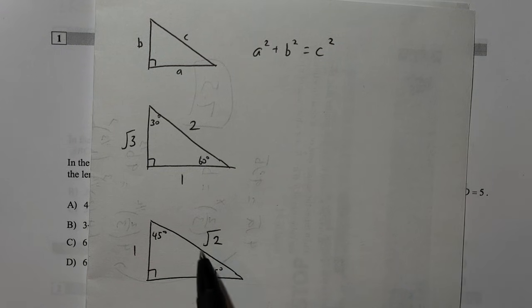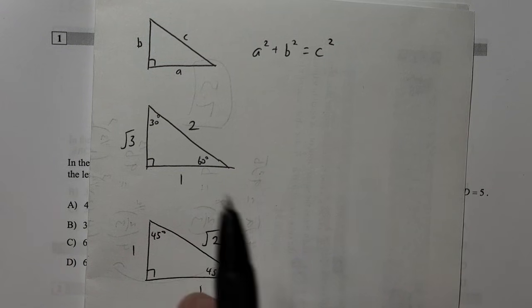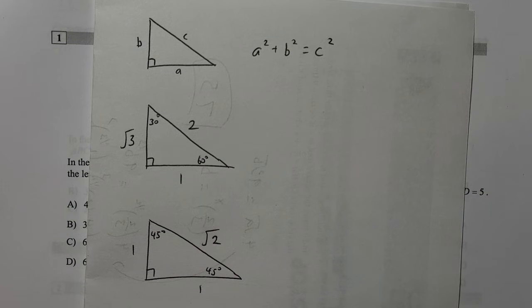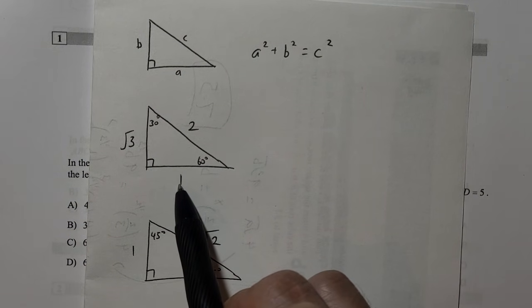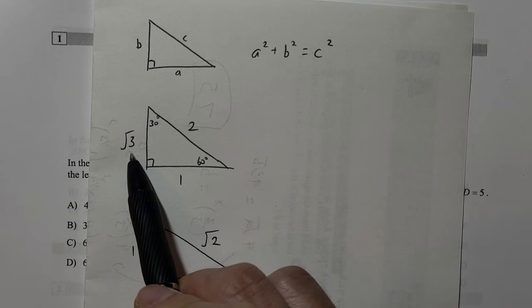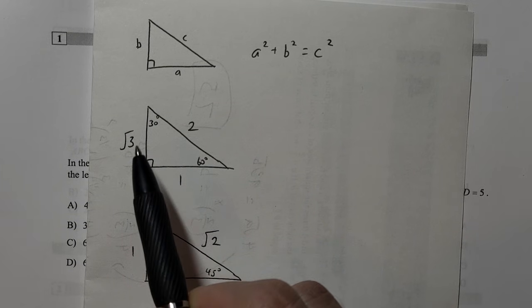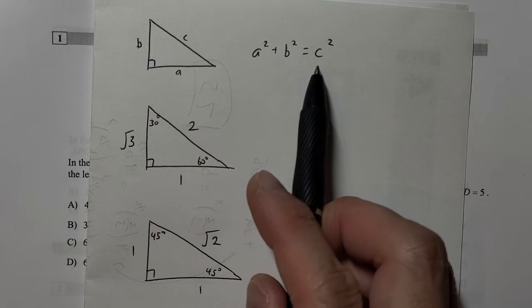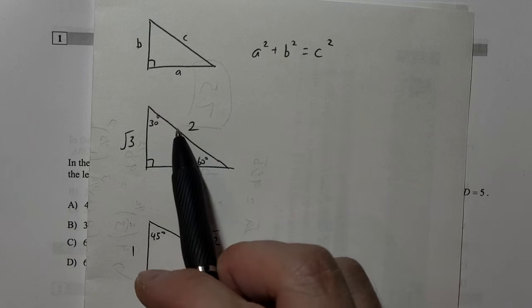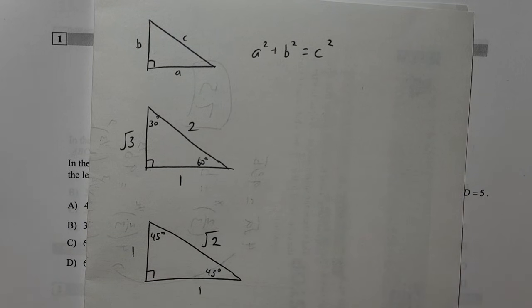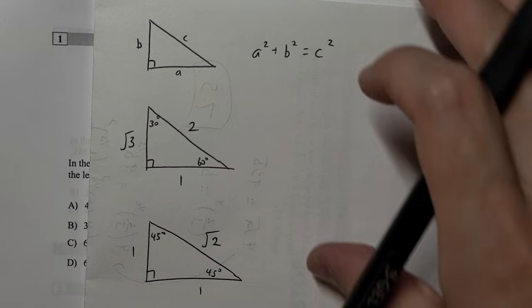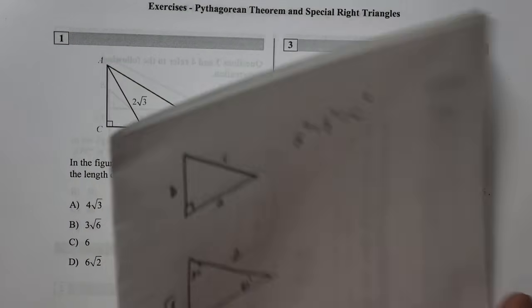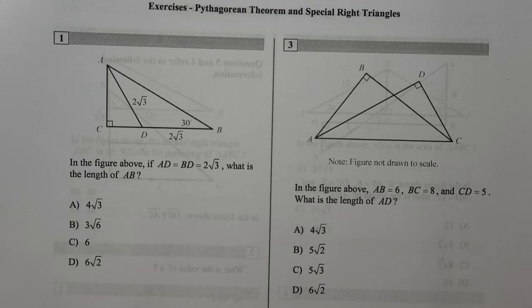So we can use the Pythagorean theorem to prove this. This one's easy to prove, and I just explained it to you. And by the way, we can also check the Pythagorean theorem for the other triangle. 1 squared is 1. Root 3 squared is 3. So 1 plus 3 is 4. C squared is 4. Square root of 4 is 2. Works out as expected. All right. So you've got to memorize these 2 triangles, basically. It should help you out a lot in terms of getting sides of the triangle quicker.